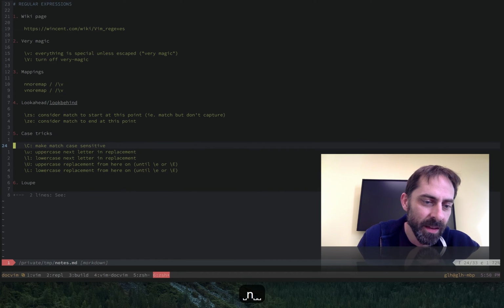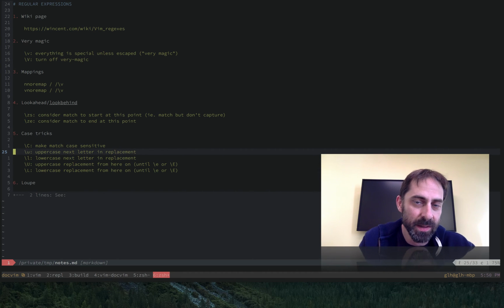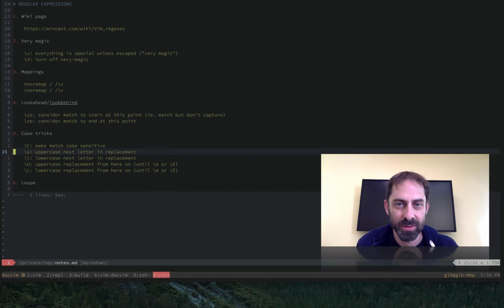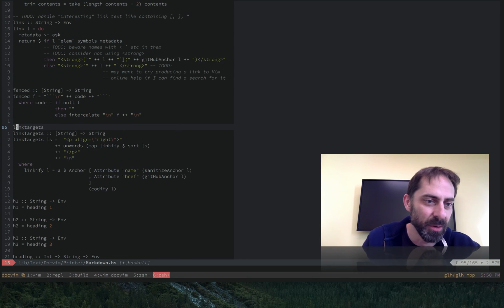All right. Next, we're going to look at these replacement manipulation sequences. These are super useful because they allow you to take some text that you've matched in a search pattern and reuse it in the replacement, having manipulated the case of the pattern. That's kind of hard to understand, but it's easy to understand when I show you what it actually does.